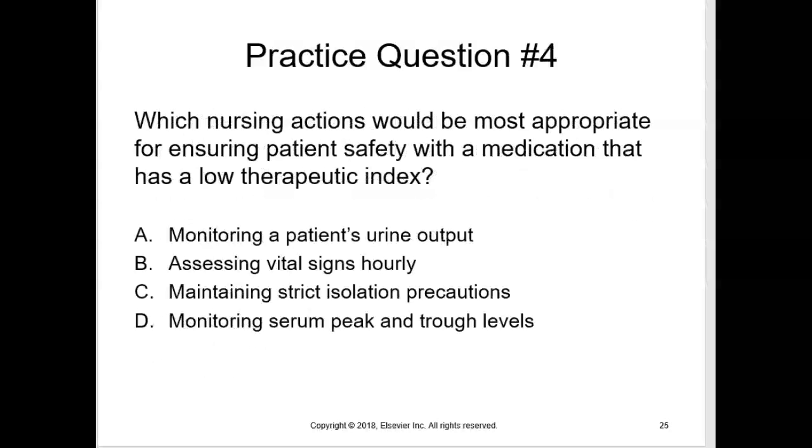For question 4, the correct answer is D as in dog. Serum peak level is the highest plasma concentration of a drug at a specific time, indicating rate of absorption. Serum trough level is the lowest plasma concentration of a drug, if drawn immediately before the next dose of a drug that is to be administered. Trough levels indicate the rate of elimination of a drug. If either peak or trough level is too high, toxicity can occur. If the peak is too low, no therapeutic effect is achieved.